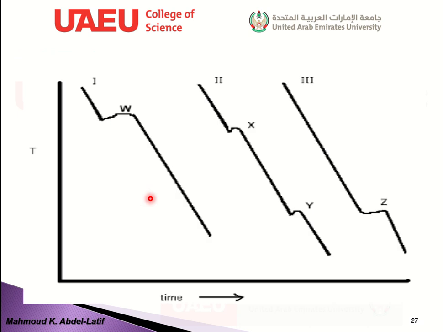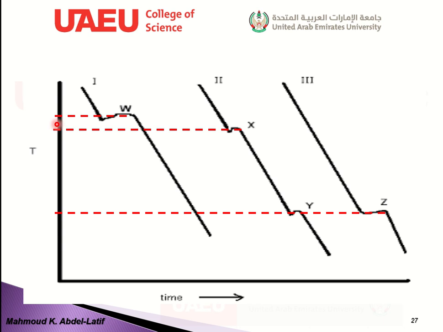Actually, you will see today something like this. For the first mixture, the temperature decreases at a cooling rate, and you have a thermal arrest, or thermal break, or phase transformation. This will be for the second mixture, and this for the third mixture. All you need is to determine the melting point of each one. Just extrapolate this one to get the temperature of that mixture, extrapolate that one to get the melting temperature of that mixture, and extrapolate this point to get the temperature of that mixture, and just collect your data.